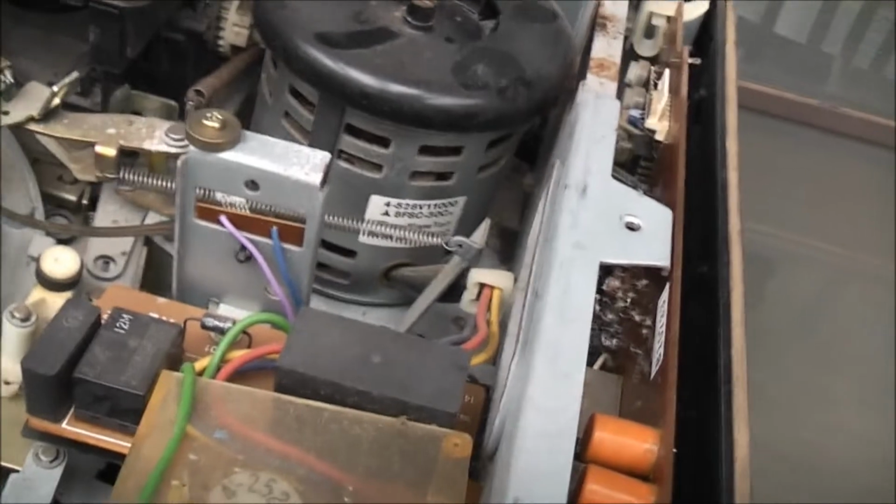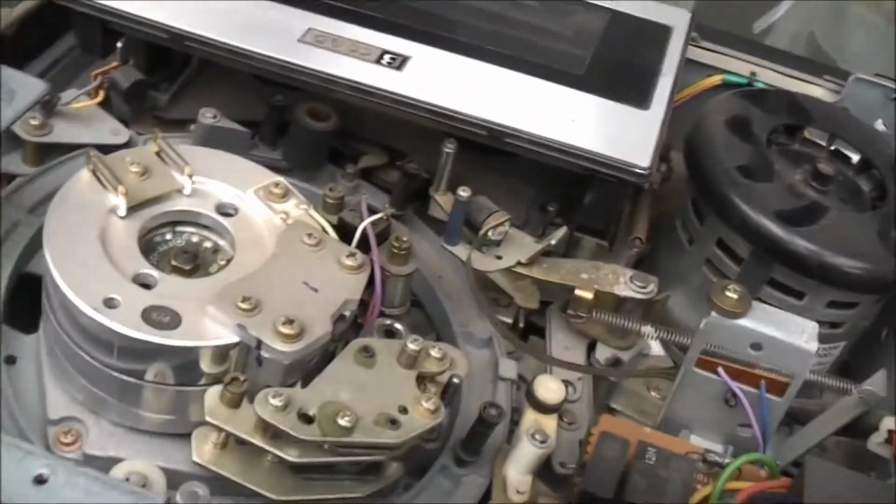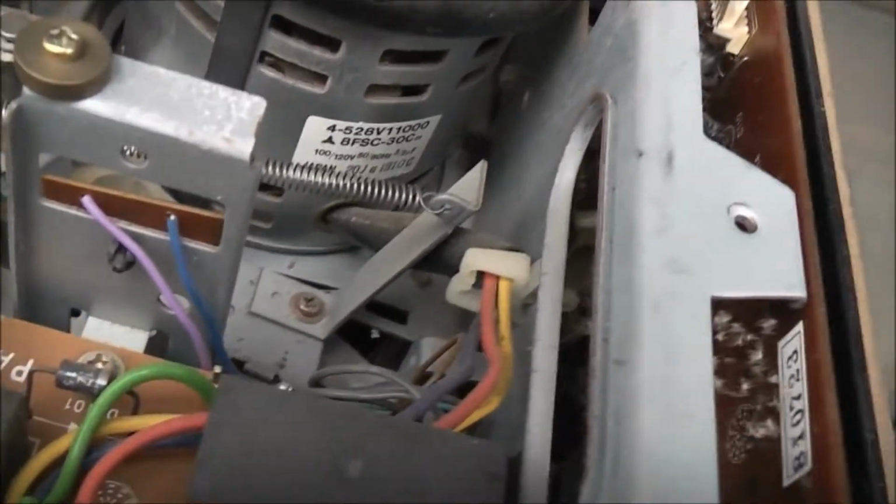Panasonic AC motor, like what's in the high-end reel-to-reel machines. And that's how you do it. None of this Chinese DC motor rubbish. Look at that. 120 volts, so there's a tapping on this for the Japanese voltage or the American voltage. 32 microfarad, depending on the voltage selection.